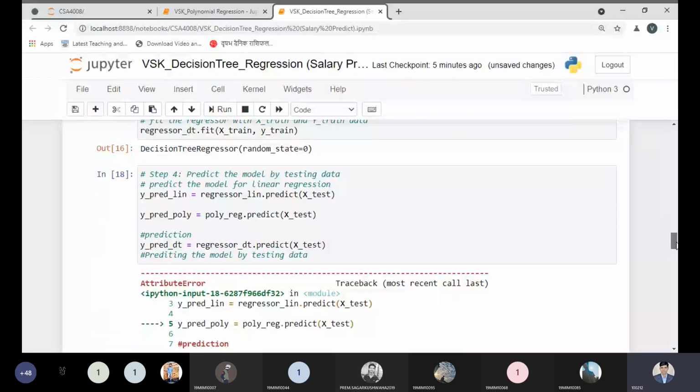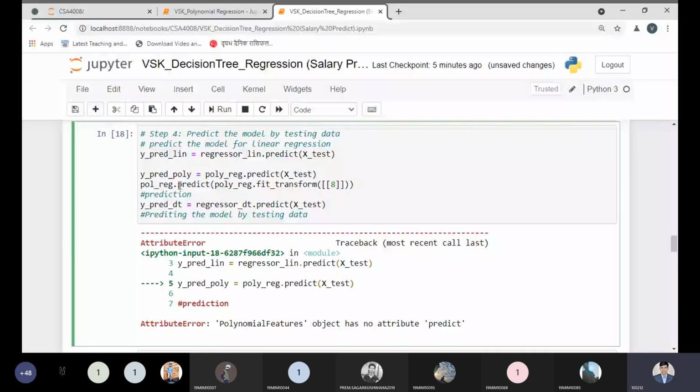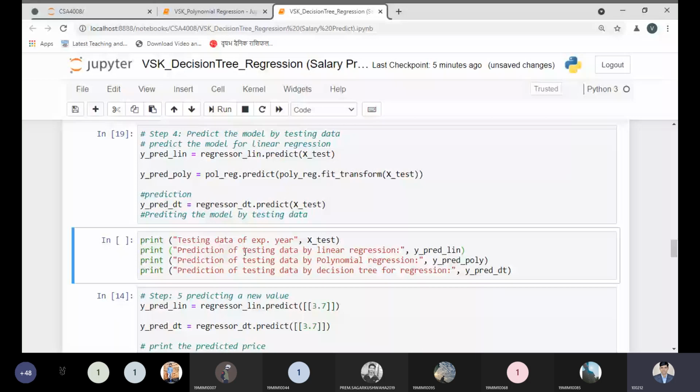So in poly regression, we need to use this method right now, and we need to write this one instead of here. We can pass x_test. Let me check once again. Now this is a fit again, and now we are printing this one.